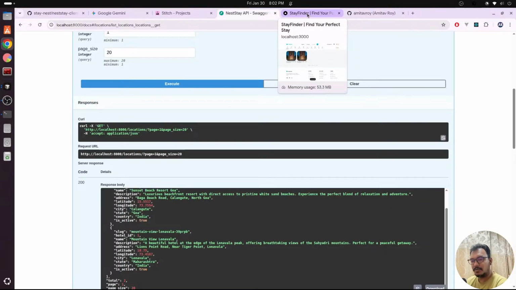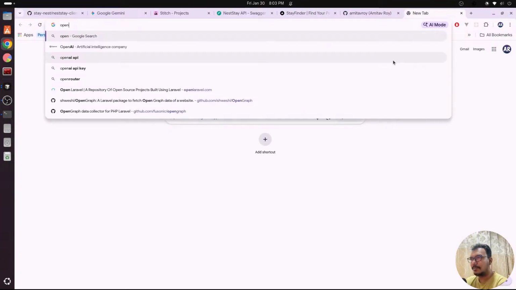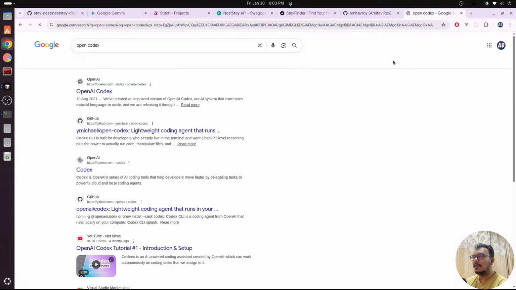Yeah, open code. I know it's a VS Code fork, and it has quite a few good features as well. I think there was one more, open codex. No, open codex is OpenAI's thing.